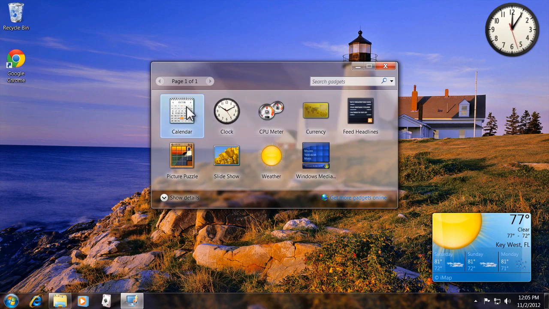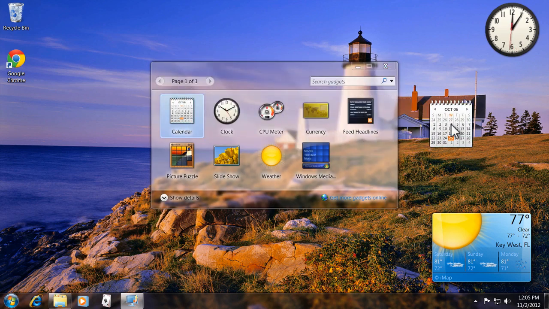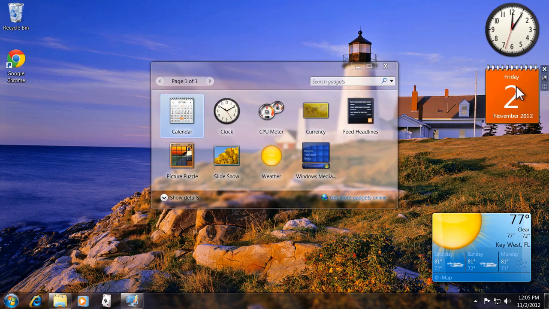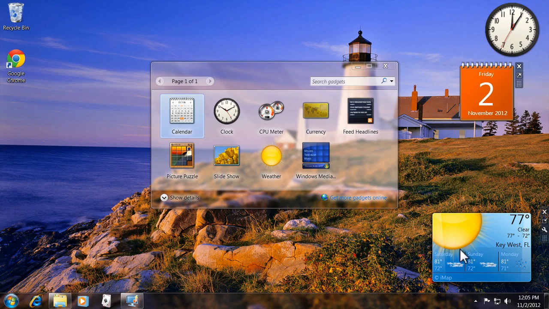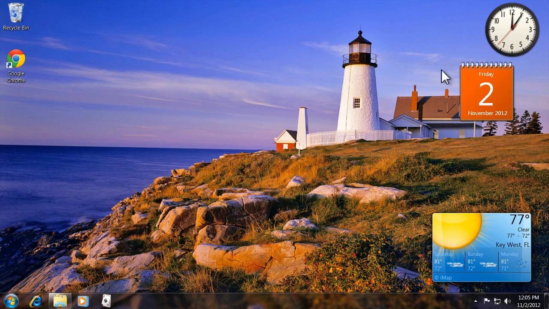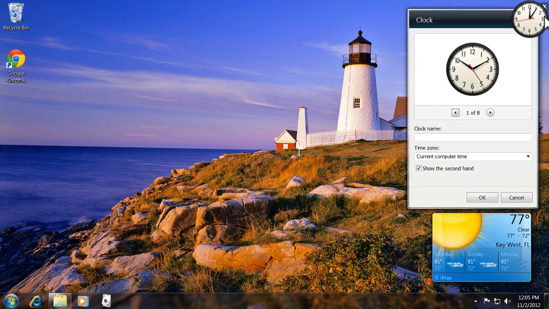Let's say I want to add a calendar. All I have to do is click it, drag it, and drop it right on my desktop, and it will stay there. And there are different little ways you can modify these. For example, with the clock, you see this little wrench icon? I can click on that and get access to different options, including changing how the clock looks. If I want to go for a neon feel, which I don't, I could put that there. You have all these different options.